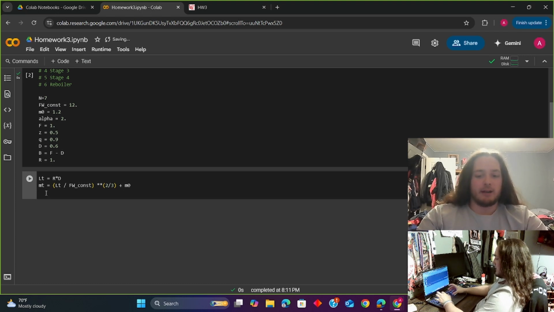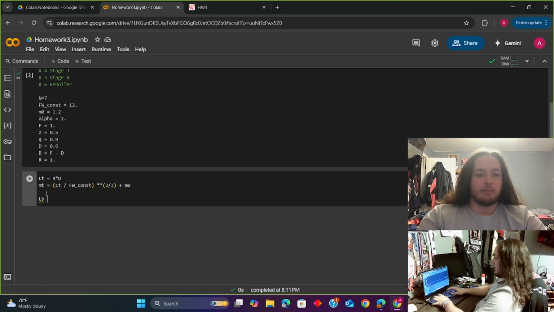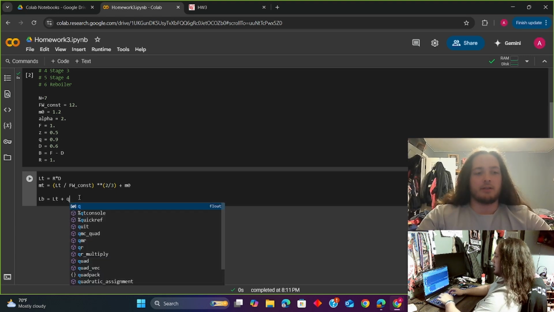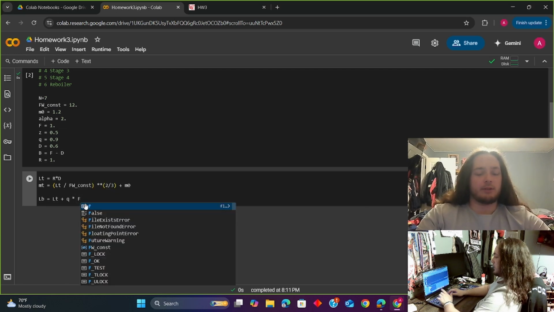All right, so now that we got the top set up, we want to set up our bottom. So LB, our liquid at the bottom, is going to be equal to the liquid at the top plus q, which is the liquid fraction of our feed, times F, which is our feed flow rate.